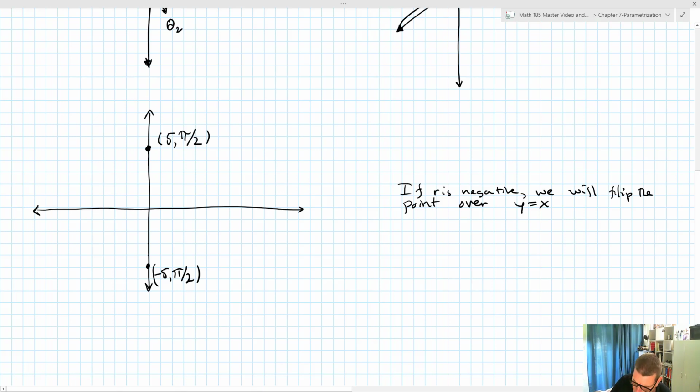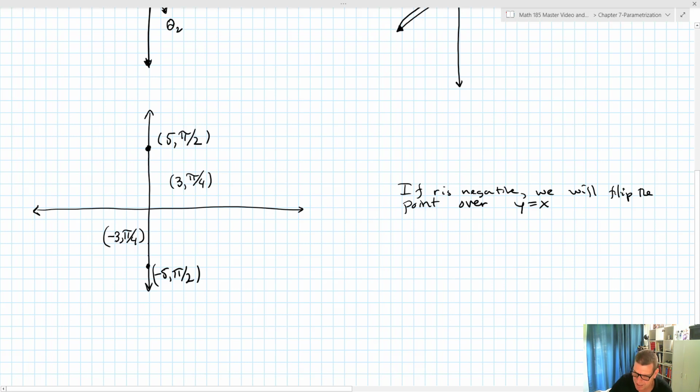So for example, let's say I have this, and we're going to have this be 3 comma pi over 4. So there's 3 comma pi over 4. And so negative 3 pi over 4 is going to be down here. So this is going to be negative 3 pi over 4, and it gets flipped over that origin. Okay? So there's negative 3 pi over 4.